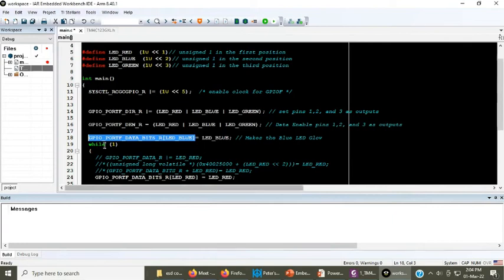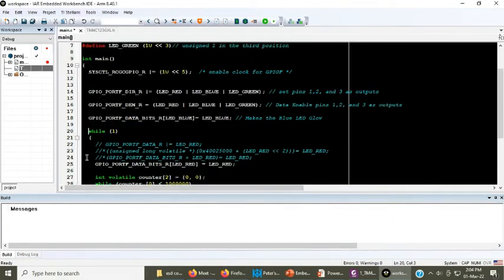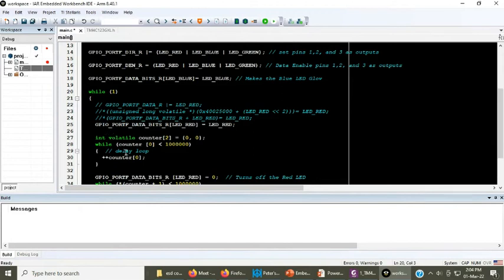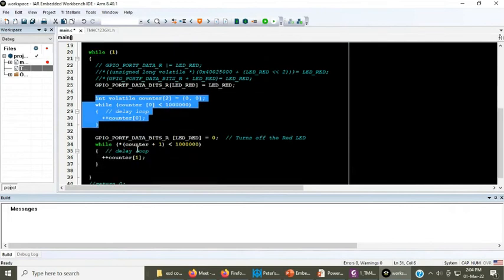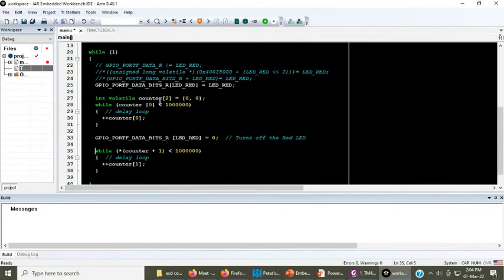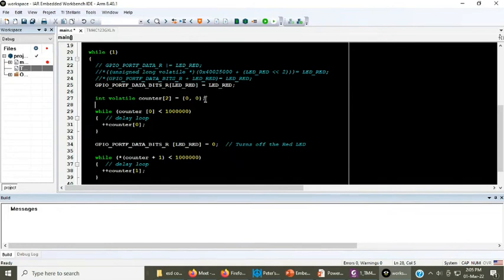And then you are using the while operation to make the blinking on or off. Okay, and this we did in the previous class, the same thing, int volatile counter. Okay, and we are using that counter function, and rather than using counter again and again, we are using counter as an array, 0 0 and 0 1. So it is not that important, because this is a different approach to make the while loop.